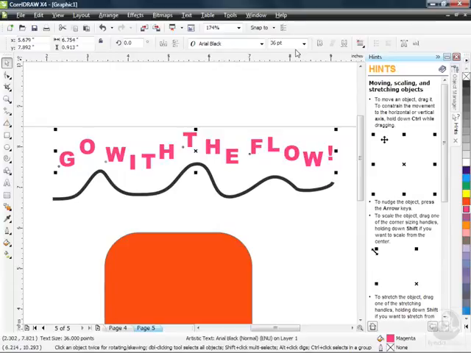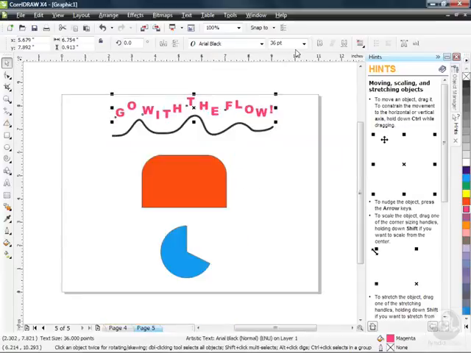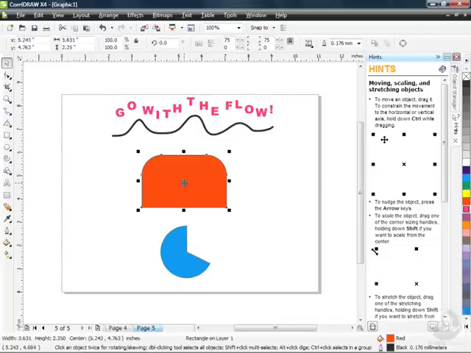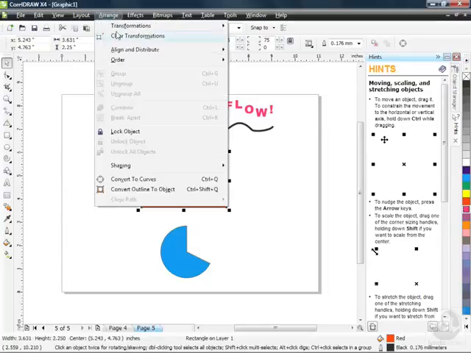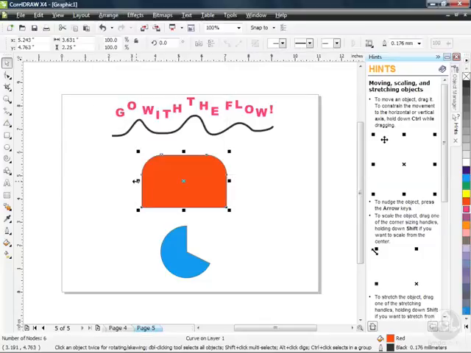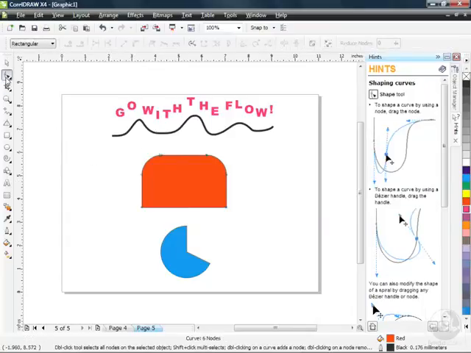This is important to remember because we also have the ability to change our objects into curves, and that gives us even more flexibility. Shift F4 on your keyboard zooms you out so you can see the entire page. Let's say I wanted to go down to my rectangle here. If I go up to the Arrange menu, you'll notice that I have the ability down near the bottom here to convert this to curves. So it's no longer treated like a rectangle. When I do that, and I go to my Shape tool, now when I start editing nodes, it's not just rounding corners. I'm changing the actual shape here.